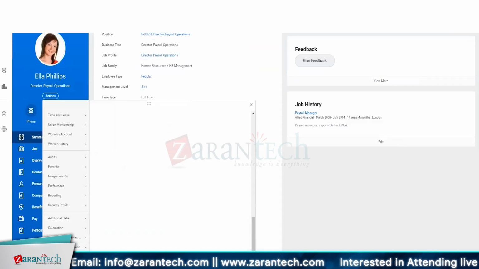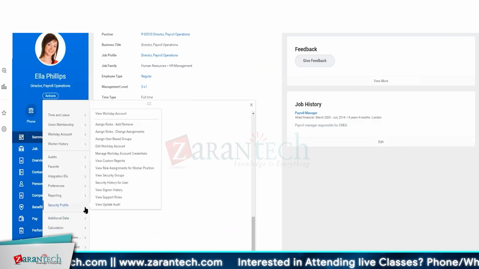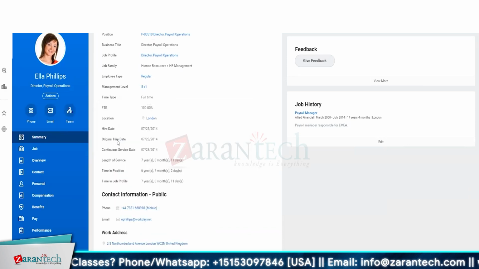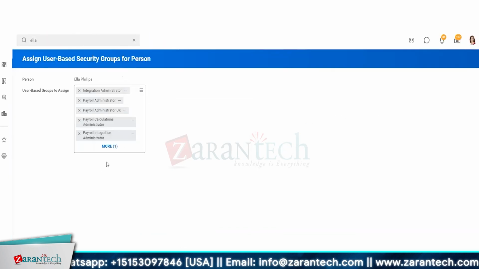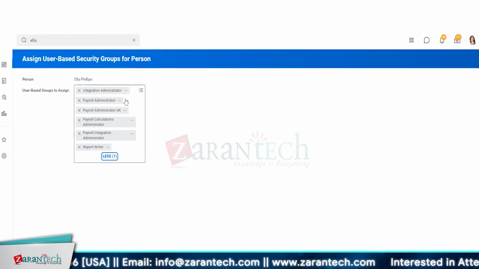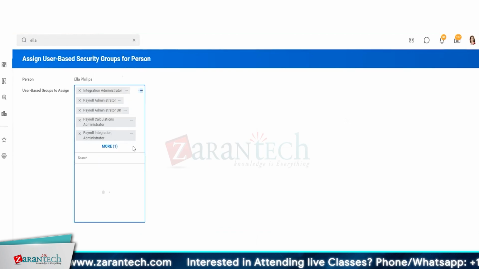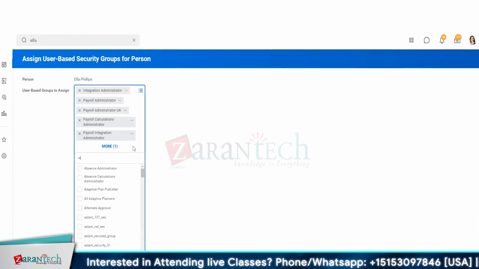Or I could go to security profile and say assign user-based groups. So I can see that she has 6 groups assigned to her. Say I would like to add her to report administrator.